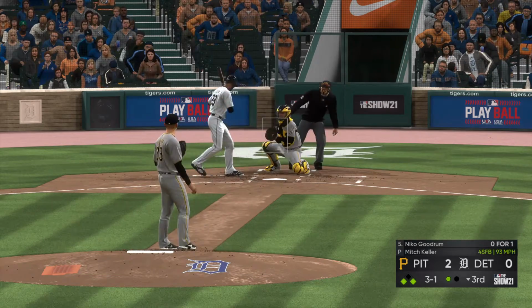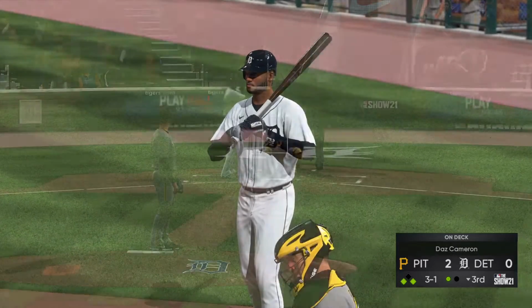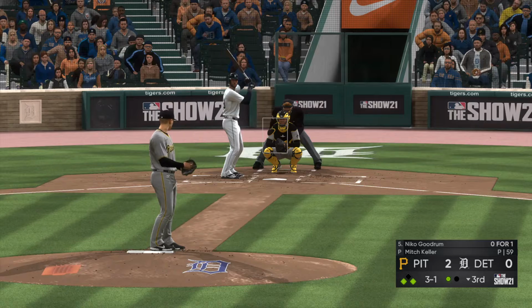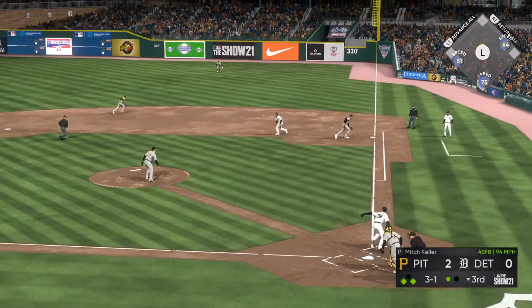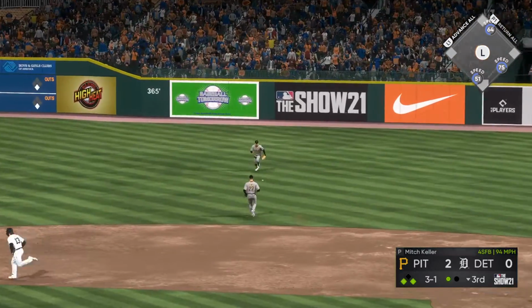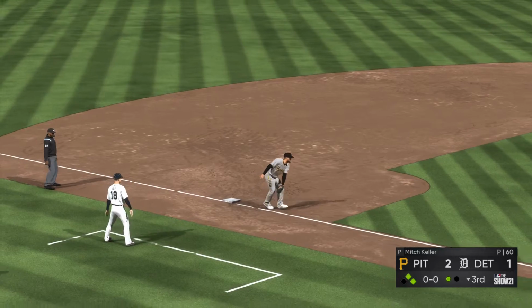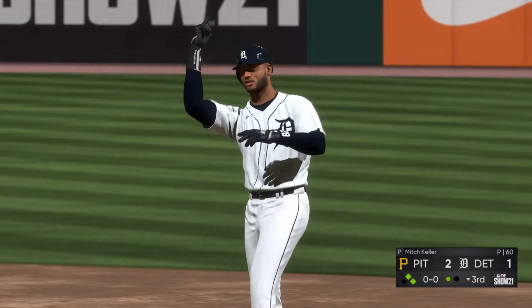That's ball 3. He's fallen behind now, 3-1. Couldn't be a whole lot better situation to hit in now. 3-1, 2 on. He's got to be thinking he's going to get a pitch he can drive right here. From the stretch, right side. And that is into right field, a base hit. And they are on the board as the run scores from third to cut the lead to 2-1 now.